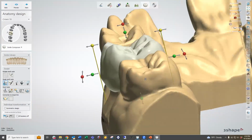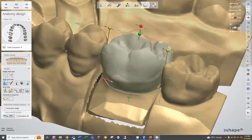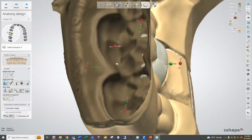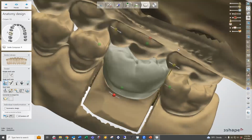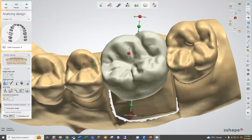So just like we had in the prepare stage, we can also see our visual sliders over here. In the upper right-hand corner, we have the option to turn on our opposing scan so we can see exactly where that tooth is going to sit within our opposing. And we have a good relation right now. So I'm going to go ahead and make just a few adjustments relative to this, and then turn that back off and just focus on the design itself.